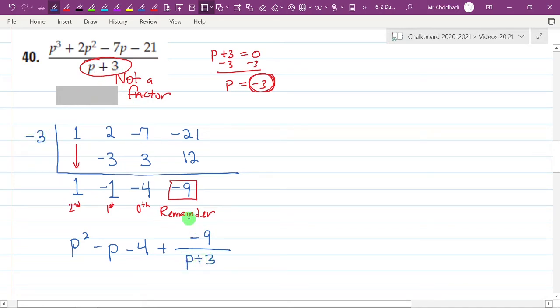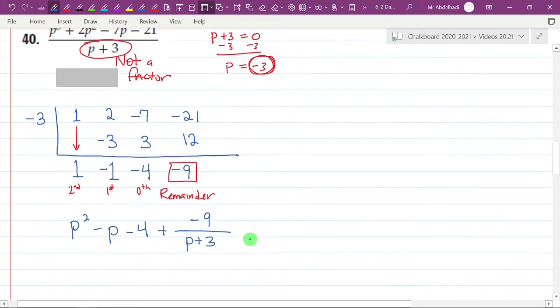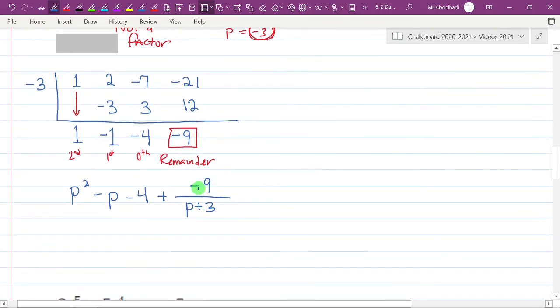Now there's one more step here because your remainder is negative. If your remainder is negative, this is plus negative, and you can never leave a double sign in Algebra 2. You get penalized for it. So plus minus just means minus, or plus negative means minus. So you need to combine those two signs here, and now here's your final answer.